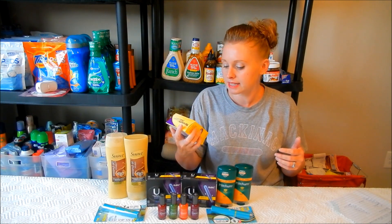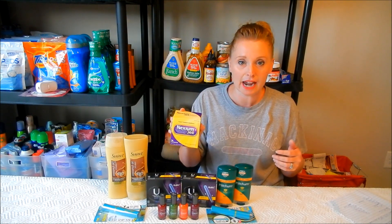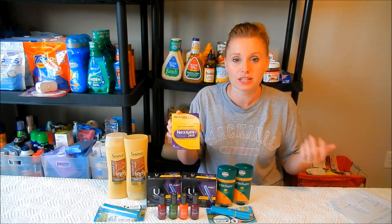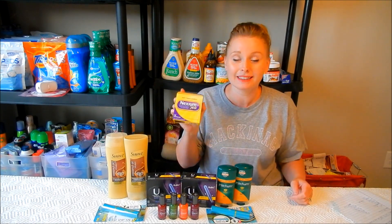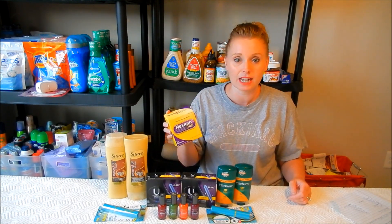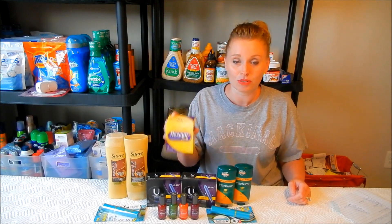The one deal I was not expecting this week was on the NXIVM. This is the NXIVM 24-hour 14-count. There is a CRT printing — it just says free NXIVM 24-hour 14-count. So I went ahead and picked this up. It was actually $11.99, and I got the whole thing taken off, so it was absolutely free. I saved $11.99 — an amazing deal.